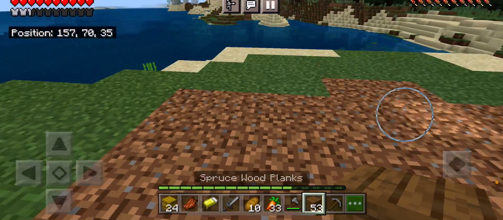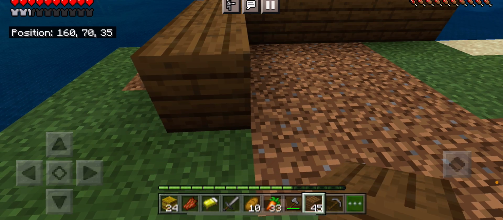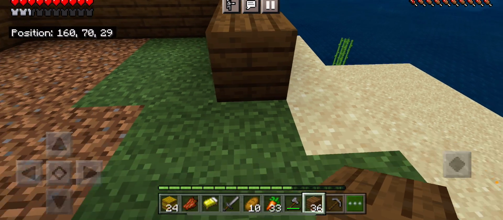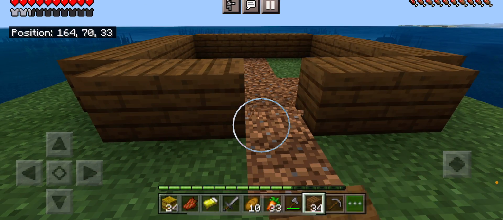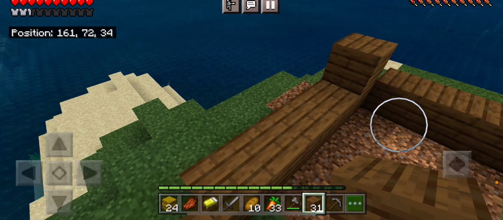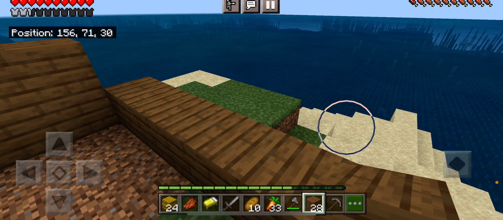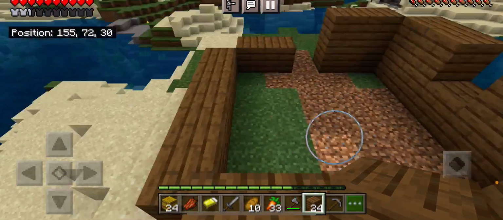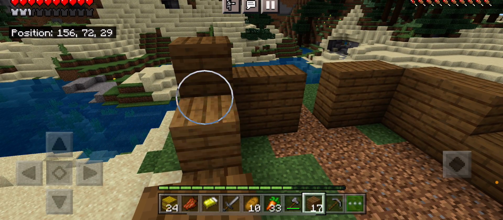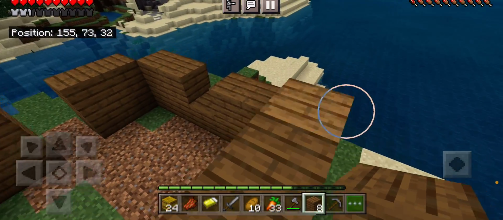Okay, so let's just do a little 5x5. 1, 2, 3, 4, 5. 1, 2, 3, 4, 5, 1, 2, 3, 4. And then... Ta-da! So the door goes in here. And then we can add little spaces for windows, like this. So you can do your house in all sorts of styles. I'll make a video on styles of houses.